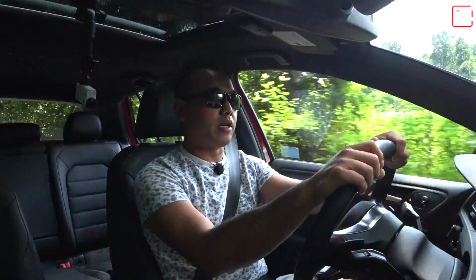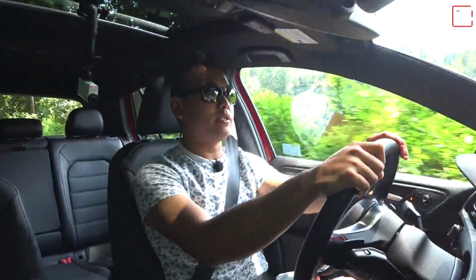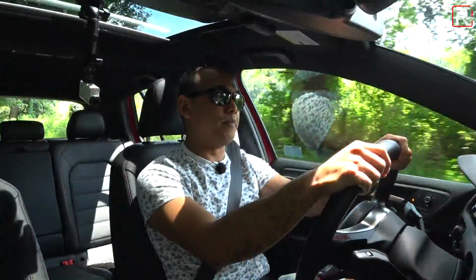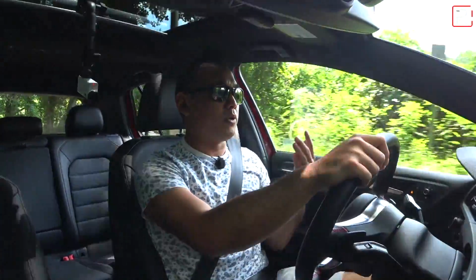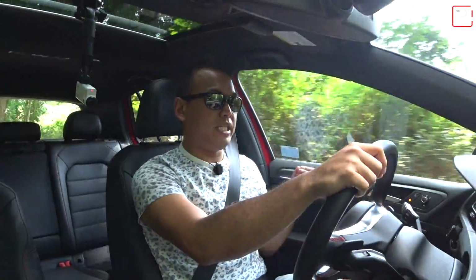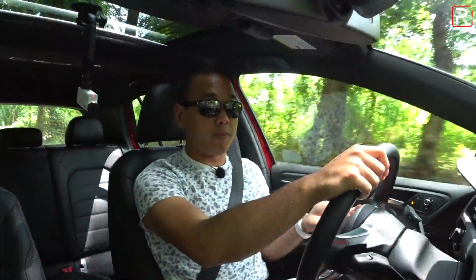So how does the current generation stack up against the competition? How has it held up? Well, VW has thankfully kept this car mostly fresh over the years. This is the first time that I actually have a GTI back in DC for a week to test. I've driven this car over the years multiple times. The last one I showed you guys was back in Oregon when I had a 2018 DSG. This is when they put the new 7-speed in.